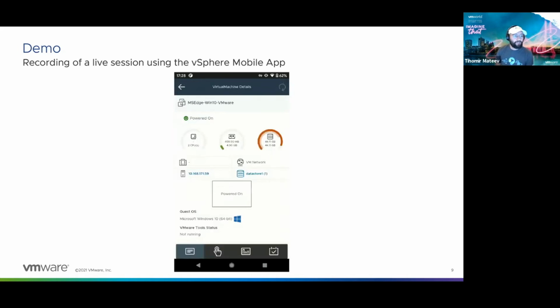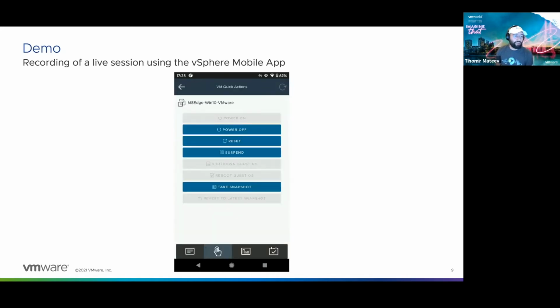And now I'm in the VMs page, specific Windows virtual machine. You can see here the different actions that you can take on this virtual machine. Some of them are enabled, some are disabled. Again, we are only focusing on actions that are really isolated, don't lead to a very complex flow that would normally be done on a desktop while you're working. We want to make these troubleshooting actions first. So if you have ideas about that, please don't hesitate to send them to us.